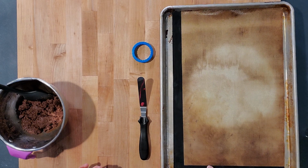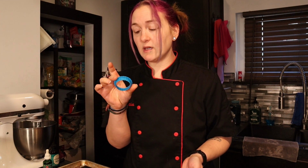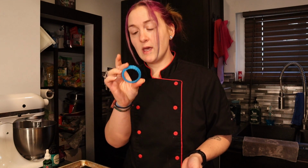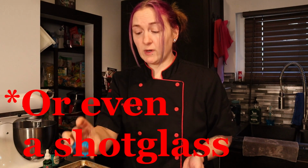And that's it. Then the only other equipment I would recommend is a small offset spatula. This thing comes in handy. I use it in almost every recipe. So if you don't have a lot of equipment, I would suggest just getting this one tool. It is so versatile. And then I have a sheet tray with a silk pad on it, but you can just use parchment paper if you'd like. And then, of course, a cookie cutter. This is a 1.5 inch diameter cookie cutter, and it was pretty much the exact right size for Thin Mint cookies. But you can use any round cookie cutter. This makes about 24 cookies.